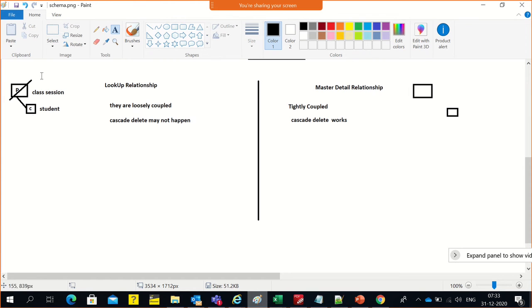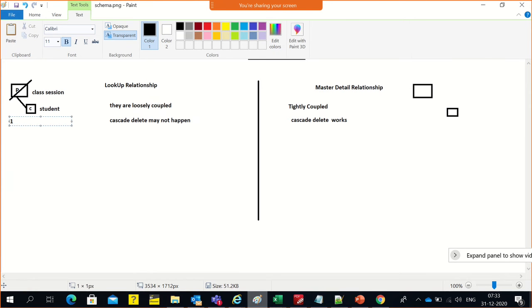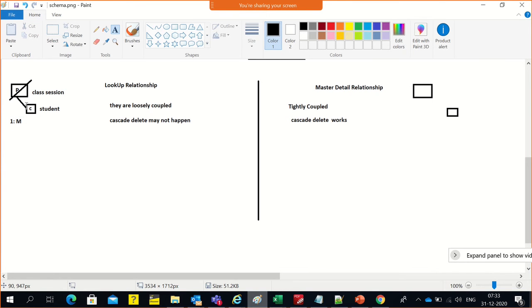Yes, this is always a one-to-many relationship, like one parent and many child records. All records are always one to many. We can make them many to many, so I'll tell you what that many to many is. But always in a relationship, one parent can have as many child records as you want. So deleting a parent, all the child records necessarily need not be deleted. So that is what we call loosely coupled.